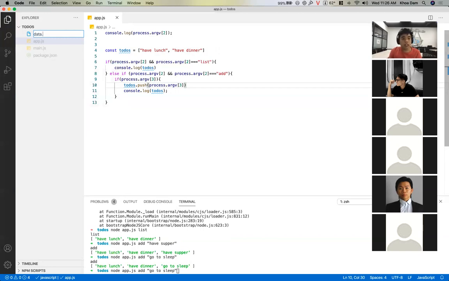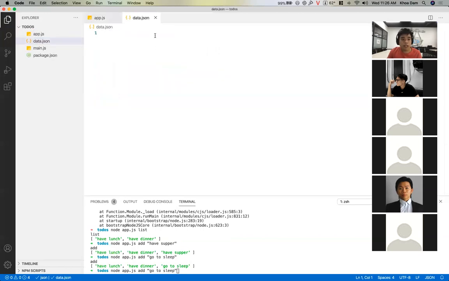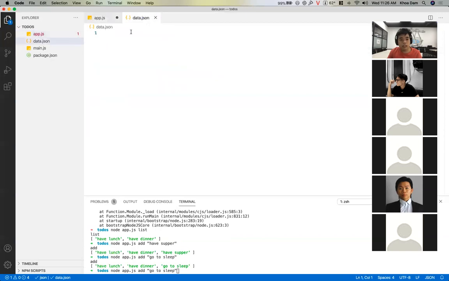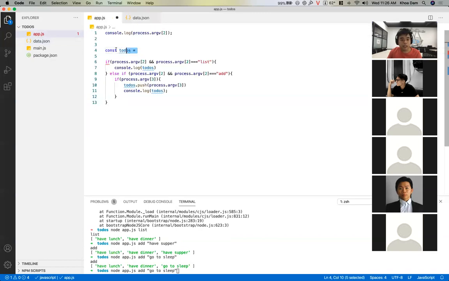I'm going to call this data.json. Okay. And instead of const to-do in here, I'm going to do it in here. Right. So here's our data. We don't have to do the array here. So now we don't have the array at all.